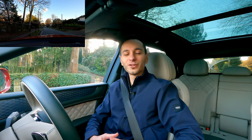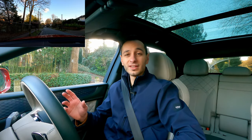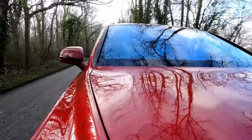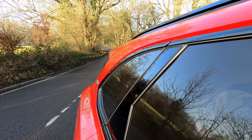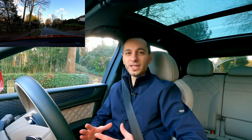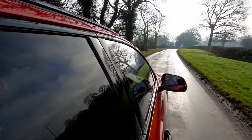Moving on to driving comfort, visibility at the front and sides is excellent, making it easy to check blind spots and navigate corners. The rear view window does have limited visibility, but you do have a rear-view camera and 360-degree cameras as standard. One caveat is that the rear-view camera has no washer, so you'll need to clean it manually on muddier trails. On cabin noise, the Bentayga Hybrid does a good job of passive noise isolation, but I was expecting it to be a cut above the rest — and that's not quite the case.